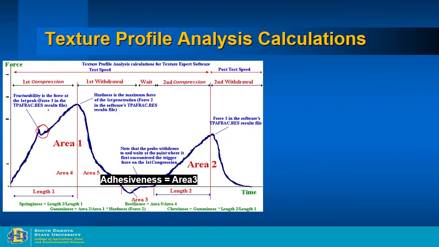It's called fracturability. So there is some internal structure collapse, and that's what you see here. And it is inherent to the sample itself. It's not just a behavior, it's a microscopic failure inside the sample. And that will come to you while you are doing the test. And this is the maximum force, it's called hardness. And this is the first compression, and this is the first decompression, withdrawal, when you remove the probe, this will go down.